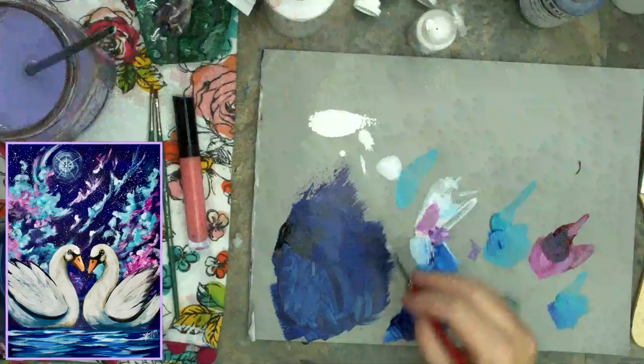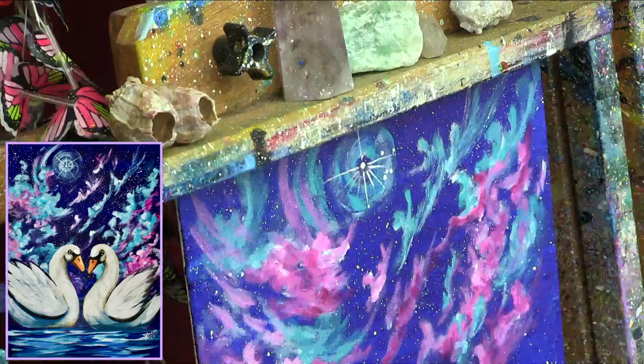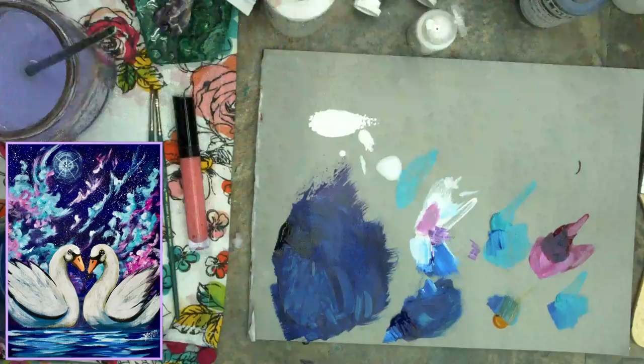This is a camera effect. I don't think they actually do this. But I like to put it in because sometimes it feels like a twinkly little star. Yeah. So you just do that till you're happy with it. You just got to do that till you're happy with it.